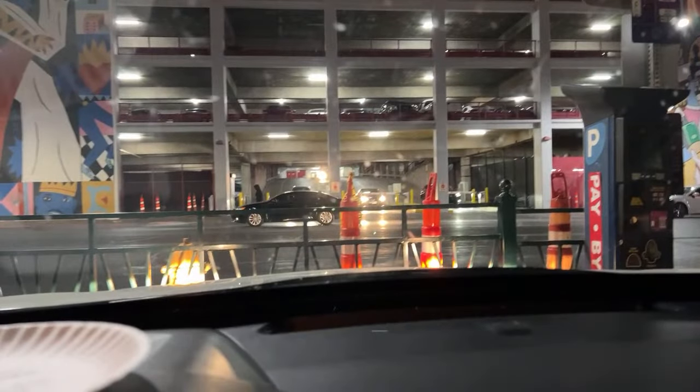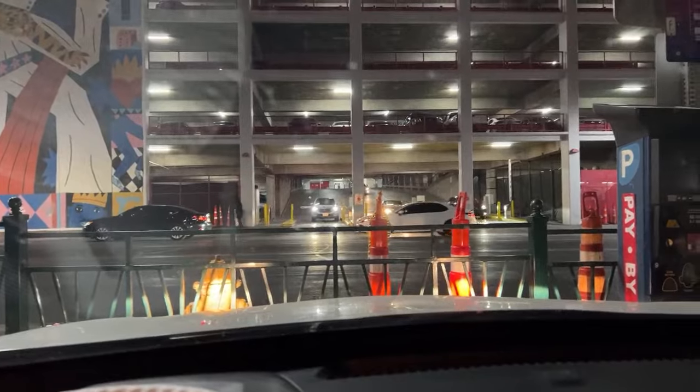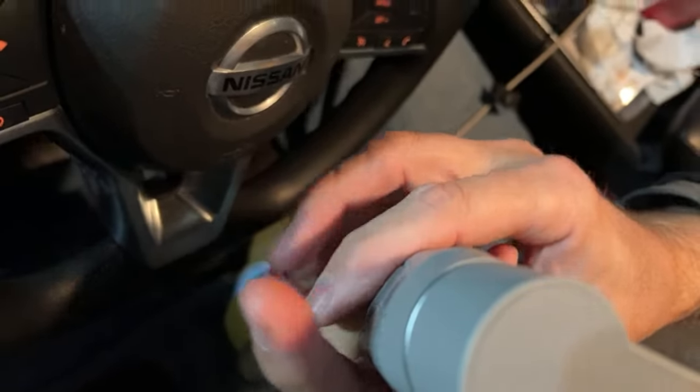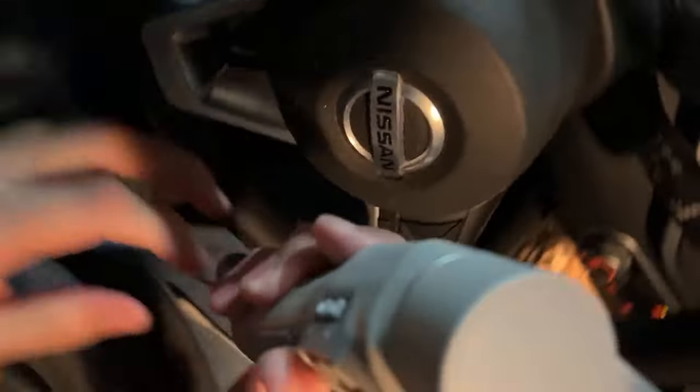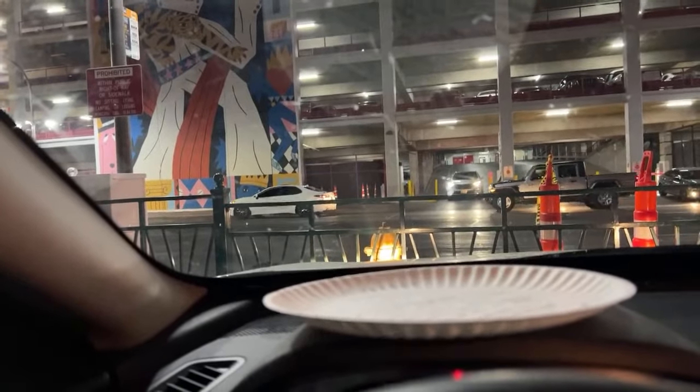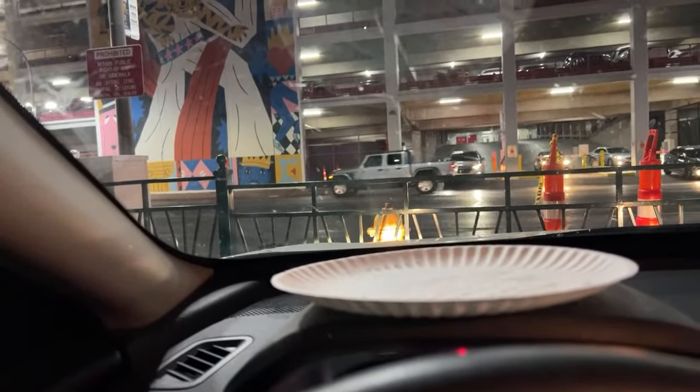Here we go. All right, everyone, you have to close your eyes for a minute because it's gonna get shaky here. I'm gonna actually cover it with my hand. There we go. I don't wanna do that, actually. Let's see if I can fix that. There we go. If it gets a little shaky tonight, let me know. So now I have to put it into the thing. Try not to lose the signal. Now I'm gonna turn it on. Okay, close your eyes again. It's gonna get real shaky here for a second as I learn how to use it. It's supposed to be moving into position. And that should be good right there. Bear with me as we try to get this thing to work.